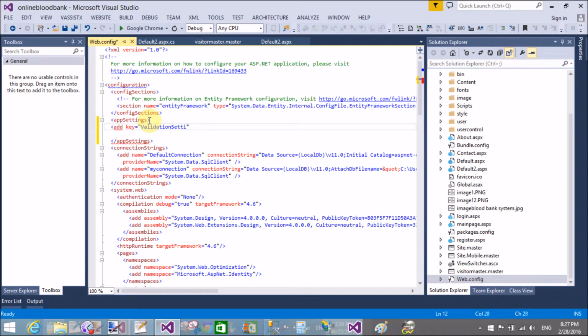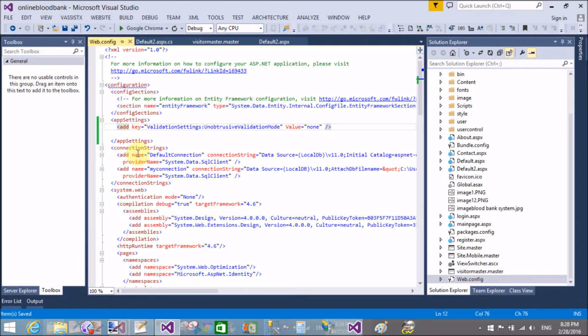Add key equals to ValidationSettings:UnobtrusiveValidationMode, and the validation mode is none, so the value is none.